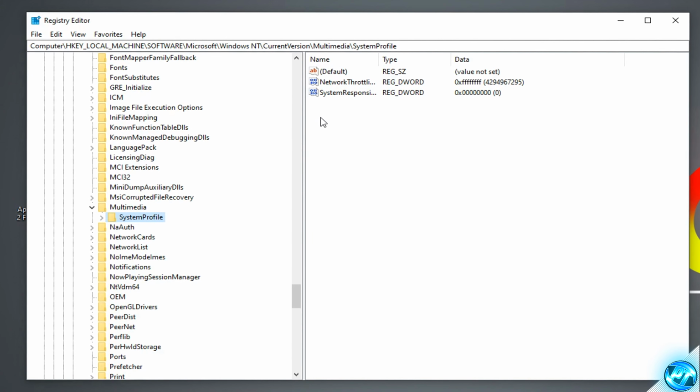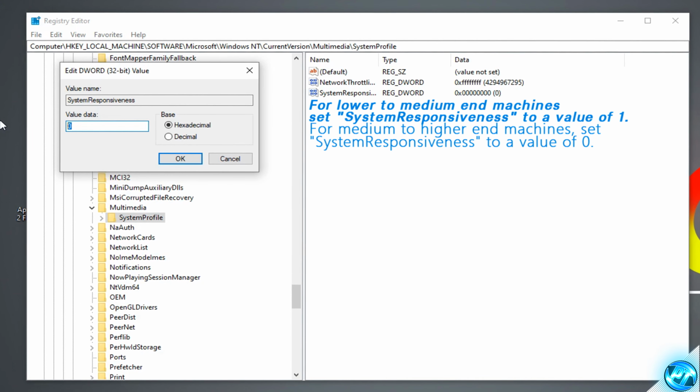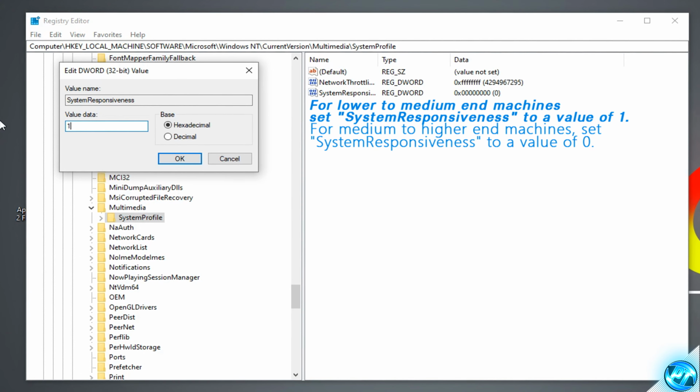We can start off by going to the right hand side to the system responsiveness key. Double click on system responsiveness and you're going to be setting this value differently depending on your system specs. For anyone running on an ultra low end or medium end PC, set this value to 1. Any of you guys running on medium end to ultra high end PCs, set this value to 0. Once you guys have got that set up, go ahead and press OK.